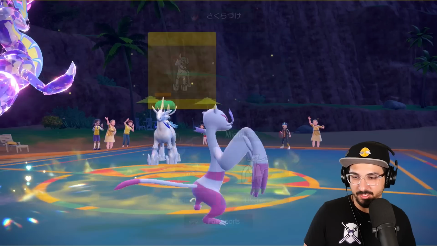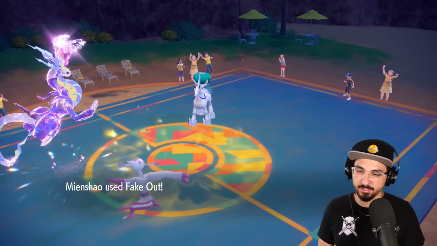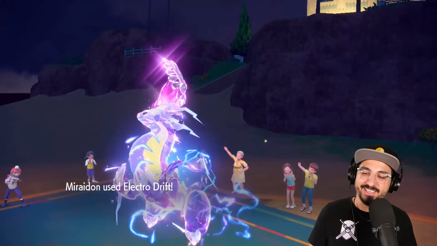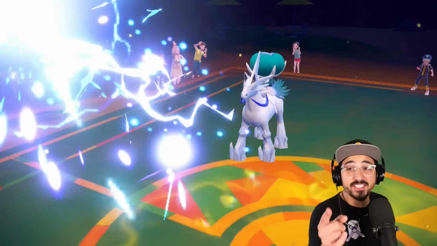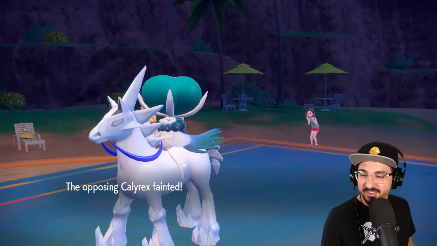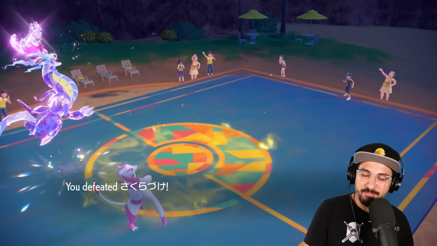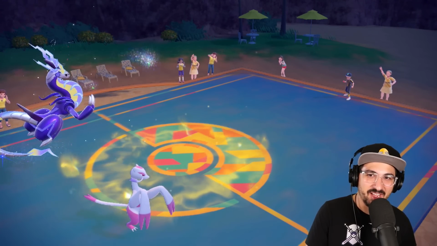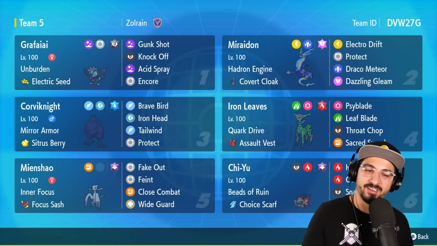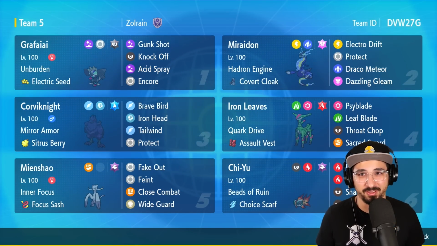All that's left. E-Drift. Fake Out. That'll be GG, folks. Clap. Flinch. And sorry. Taking a dub here at the very end, thanks to the help of Grafaiai. Grafaiai needed to be there so that we can have the win condition. Right? It might not have done a single thing in this last battle but die and live at 1 HP. But that's what we needed in this last battle. You know? An army is only as good as its soldiers, and some soldiers gotta be in the front lines.